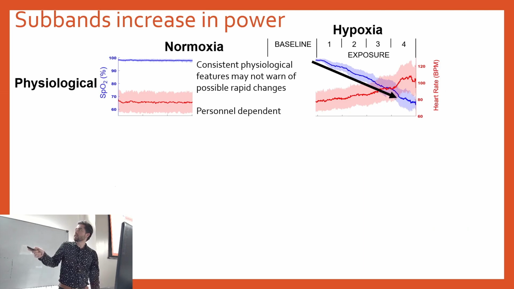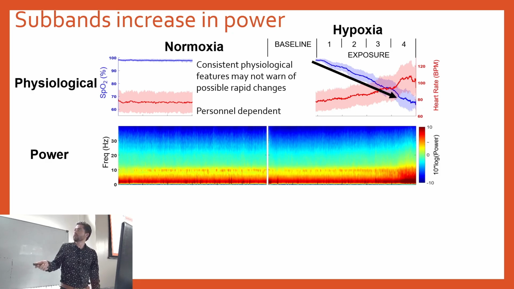For the change in SpO2, you might be saying, okay, why can't we just use SpO2 to monitor for hypoxia? It's what's been done previously. This is a consistent curve, and we might not be able to tell when the person is reaching mental fatigue states or when they're about to drop out from the SpO2. Some people might drop out at, like, 80% blood oxygen versus others at around 60. So we looked into their EEG activity, and you can see an increase near the end of the hypoxic state.